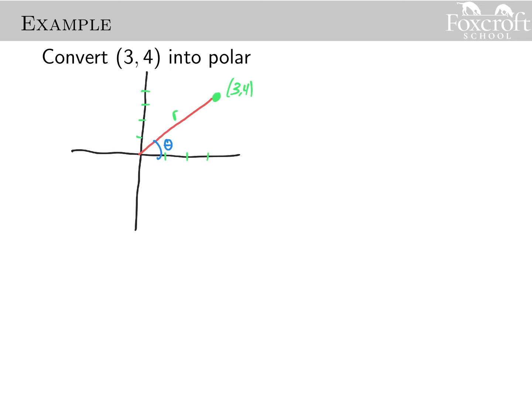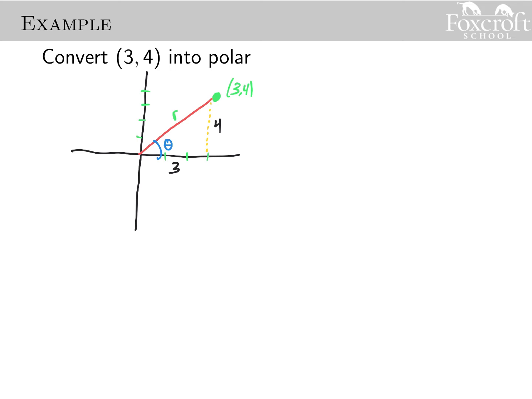I traveled. And the very common thing we're going to do when we're doing this is making right triangles. And I can label some of the sides of this right triangle because I know I went a distance to the right 3, so that side of the triangle is 3. And I went up my y value, 4. So my x and y value help me label two sides of this triangle.